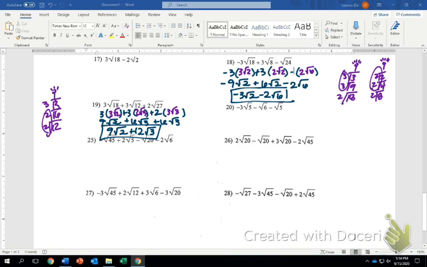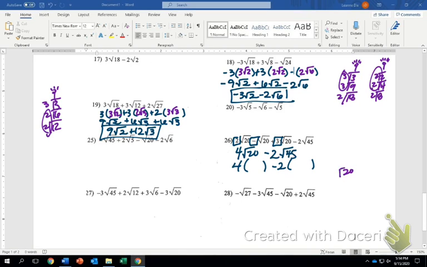The last one that I want to do is just to show you that you can get some things done before you even get started. So 26, I have 3 square root of 20s in a row. So I'm going to go ahead and combine all of those coefficients, so I only have to really look at 2 of them. If we do this, we get 2 minus 1, which is 1. 1 plus 3 is 4. So we get 4 times the square root of 20 minus 2 times the square root of 45. I'm going to rewrite it where I put parentheses around all of my radicals, and I do the work for the square root of 20 and the square root of 45.